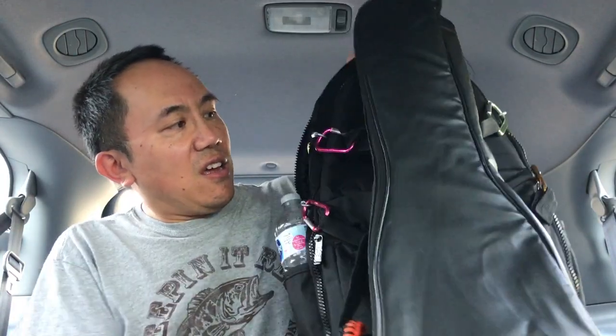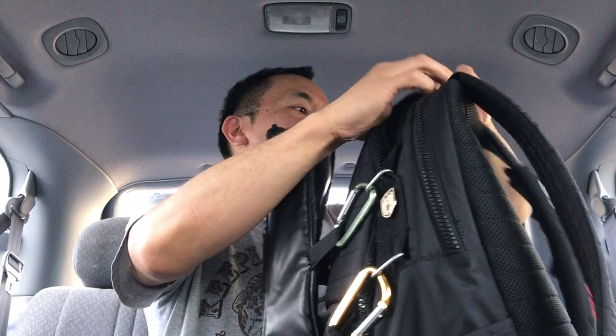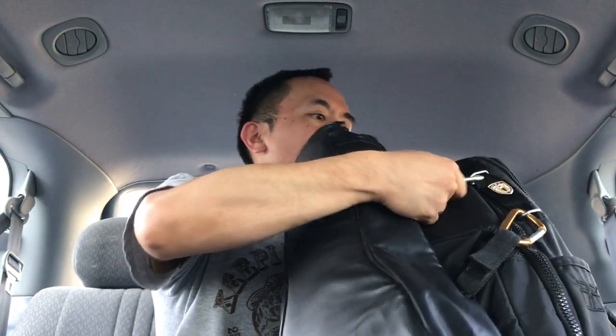So if you've got yourself a gig bag, that's how you attach it to a backpack. It's nice if you have these little loop things on the side. Easy piggyback ukulele on backpack — that's something I created. Probably someday somebody's gonna come up with that idea and sell it, but right now I'm just showing you how to do it.